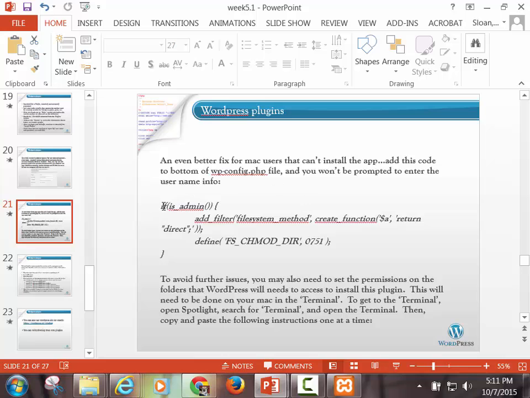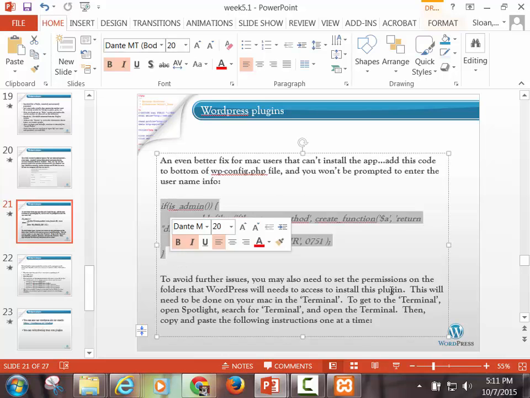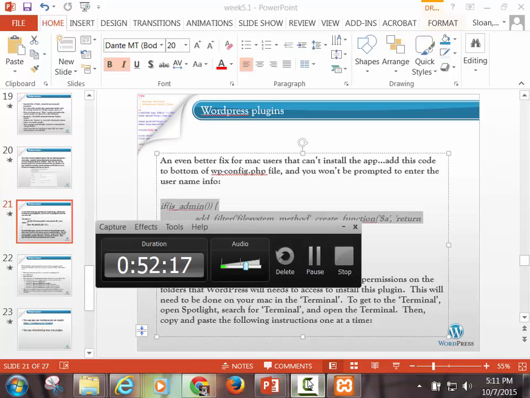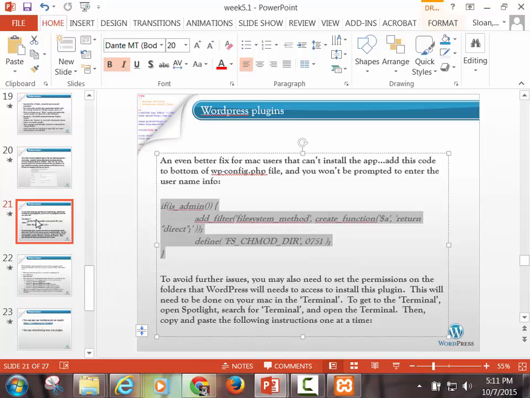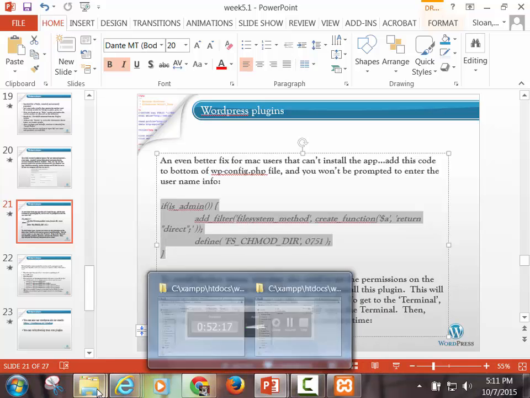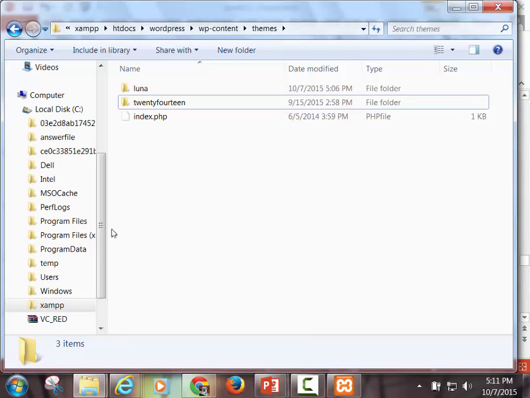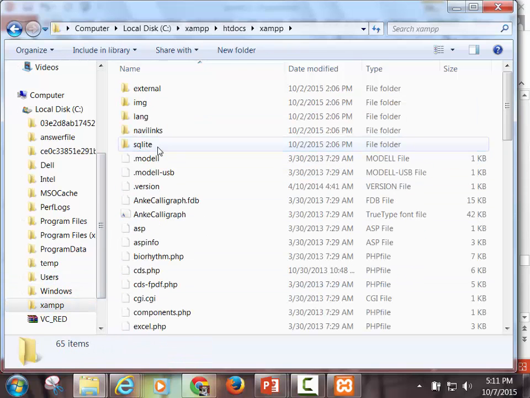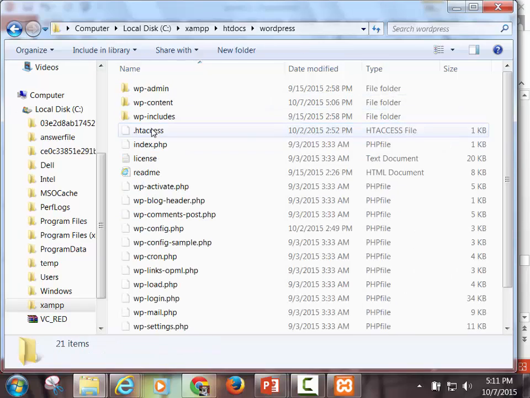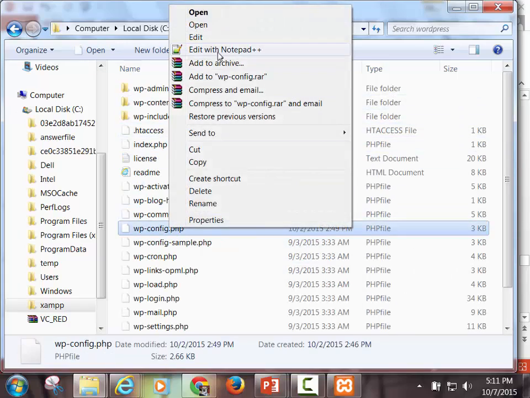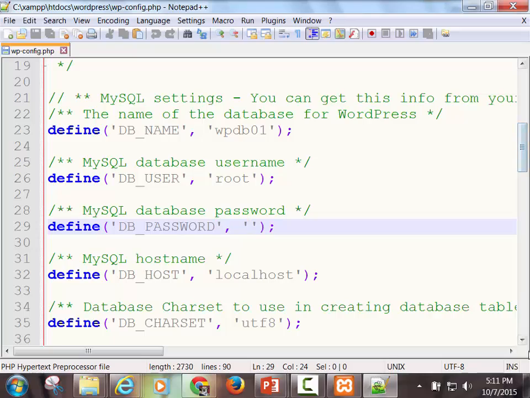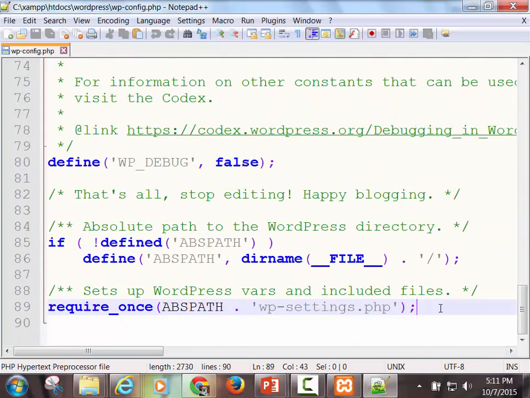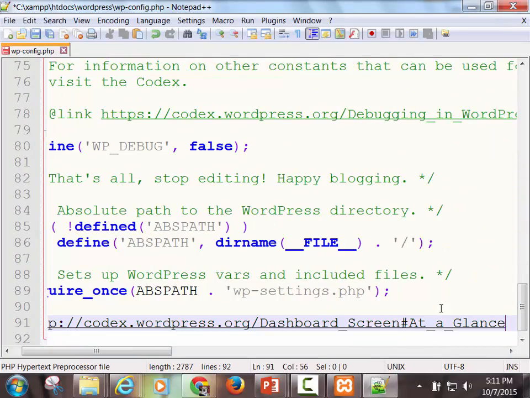Take this code from the letter I to here. So these, you don't even have these notes. Hang on a second. This is going to be slide 21 and 22. Take what's on slide 21, take this, go into your WP config file. So you got to go back to WordPress, XAMPP, htdocs, WordPress, WP config, and you go to the very bottom of it, right at the end, and you paste that exact code in.